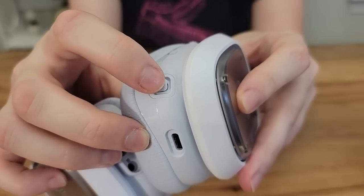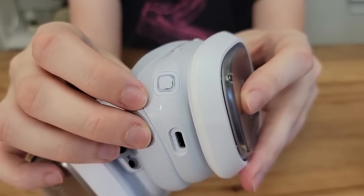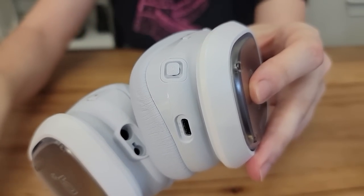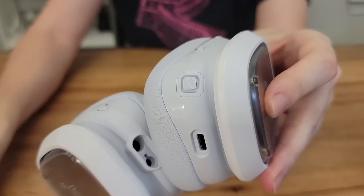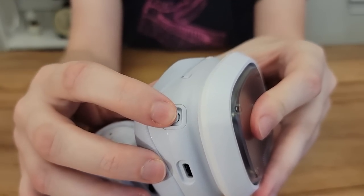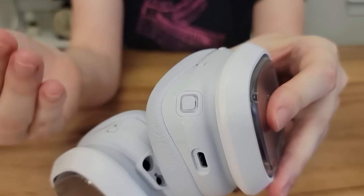The headset comes with a multi-function control — it's like a very tiny joystick. You can click in, left, right, up, down. That will adjust the volume and adjust the balance between your sources, because this can actually run Bluetooth and 2.4 gigahertz and aux all at the same time. With this you can balance the levels between your sources, balance the audio, pause and play music, and do a whole variety of things. Honestly it's been super useful to me.